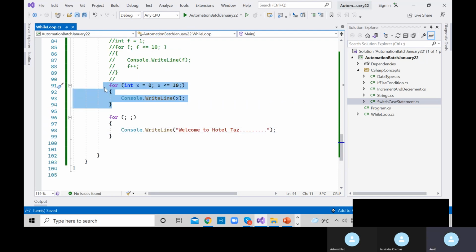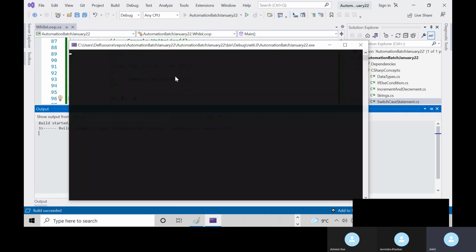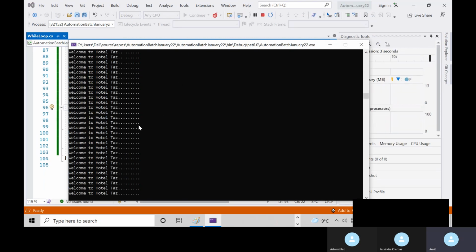You don't specify any condition or initialization over here, just two semicolons. This is the syntax, and whatever action you want to repeat, just do it like that, and you're going to see the same kind of infinite output from here as well.